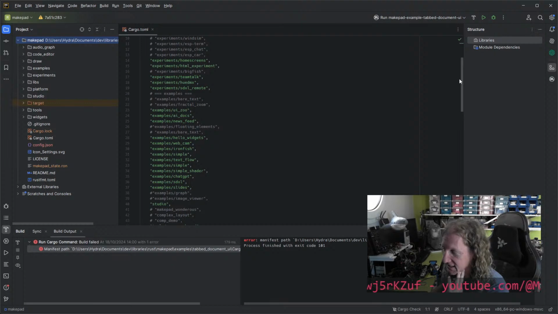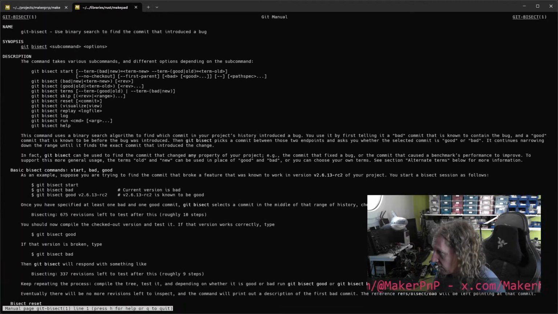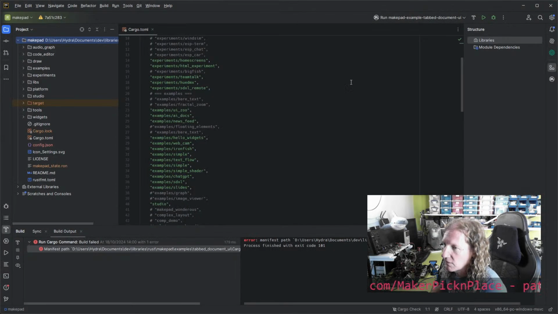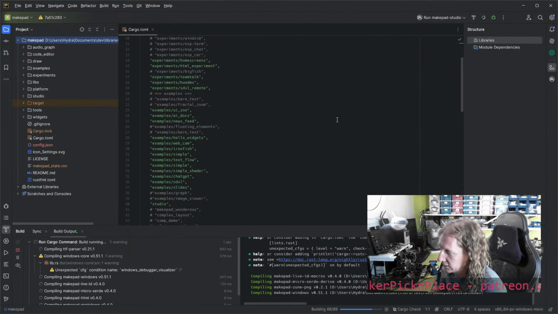Our example doesn't exist. So we can't bisect it that way. Does the studio crash on this one?